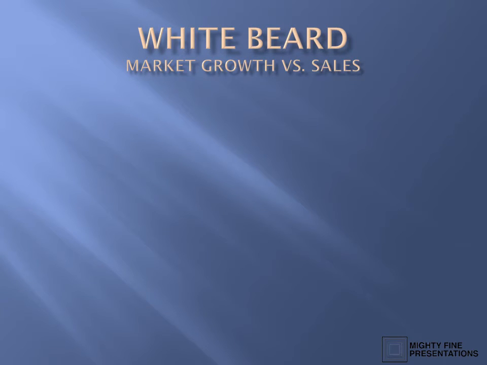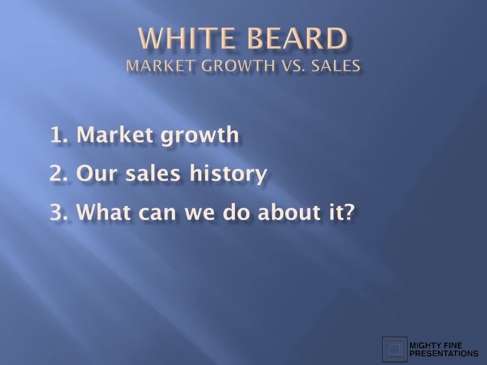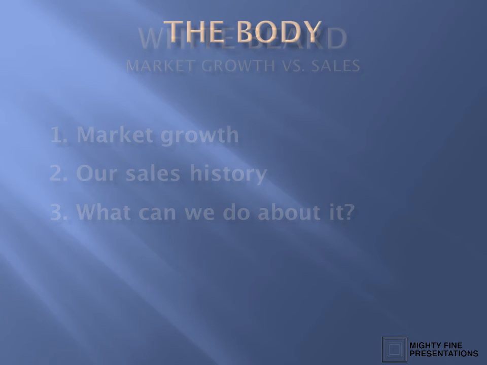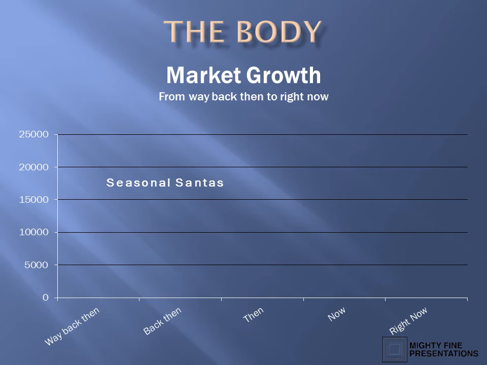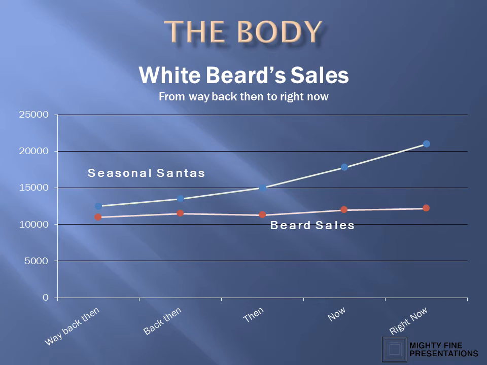So good afternoon, my name is Ken, and today I will be talking about the Whitebeard market growth versus sales. I have 3 points to my presentation. My first point, market growth, sales history, what can we do about it? So here you can see the seasonal Santas, they are increasing, and here you can see that our sales are not increasing. So what can we do about it?